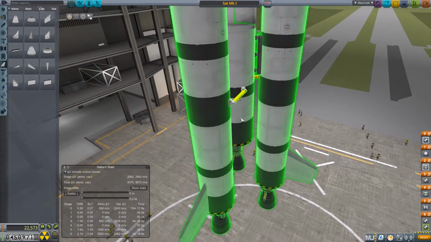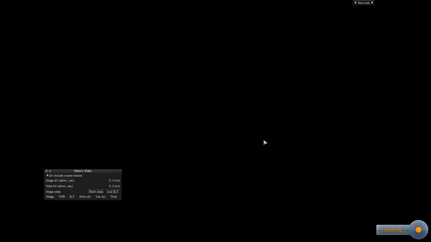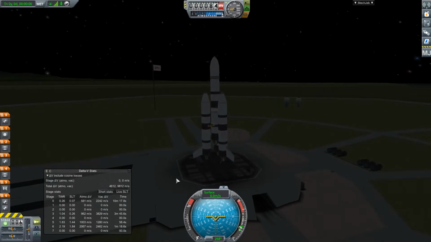We will at least escape the pull of Kerbin and orbit Luna. Is it Luna? What is it? Kerbin. I don't know where I got Luna from. Luna is not even a planet in Kerbal Space Program. Oh well, maybe that's a real place in our solar system. Maybe getting them confused. Anyways, we will go ahead and try to launch this.